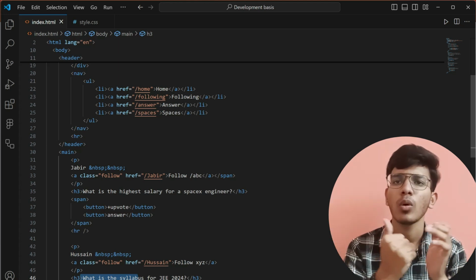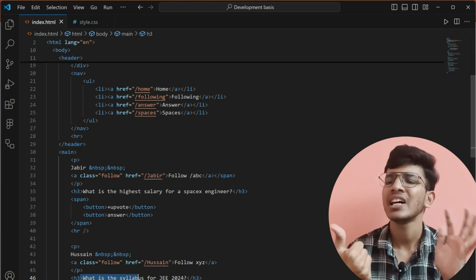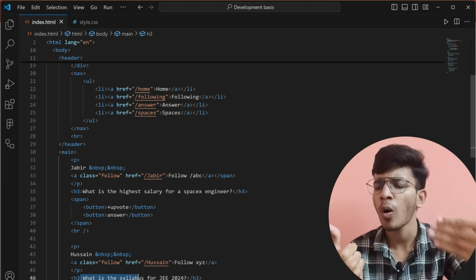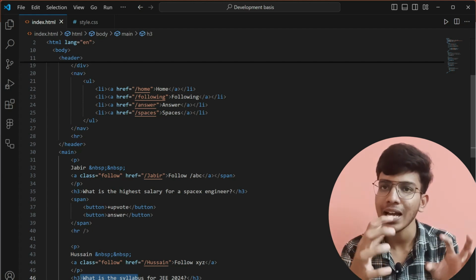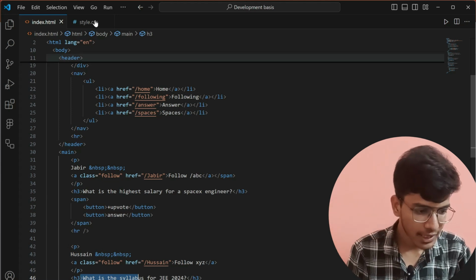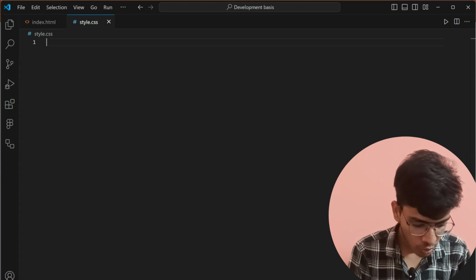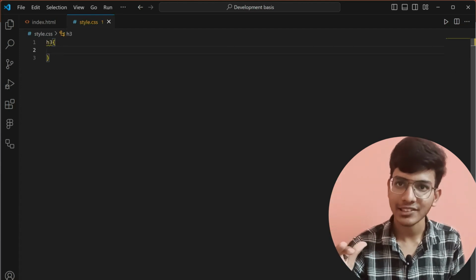Now I want to give a uniform styling for all the h3 elements. Then I will use element selector in this case. So I will go to my style.css and I will give h3, and this will select all the h3 tags, right?